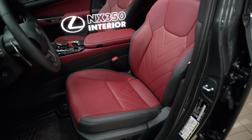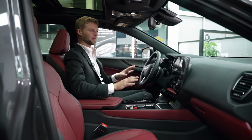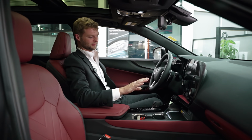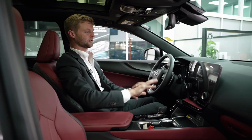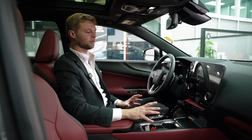Okay, so sitting in the NX Executive, and I do feel at home because I had almost this exact same car as a demo for a long time, except mine wasn't the high package of the Executive. It was a few down. But anyway, first impressions versus the GV70 is the layers. Here we have much more layers of things going on. So that is one question to ask yourself about how you picture your luxury.